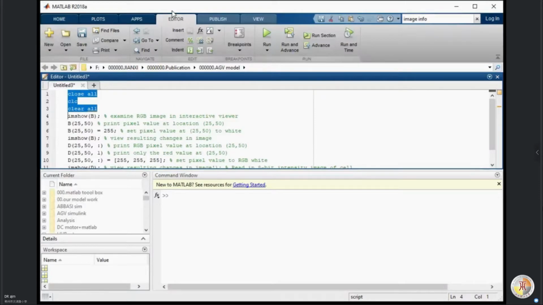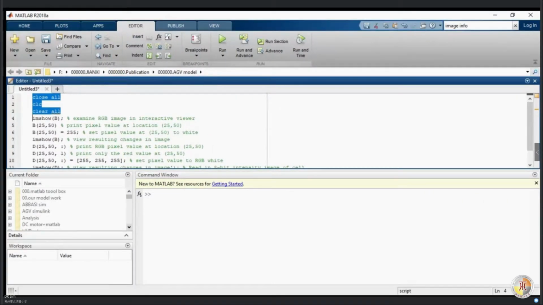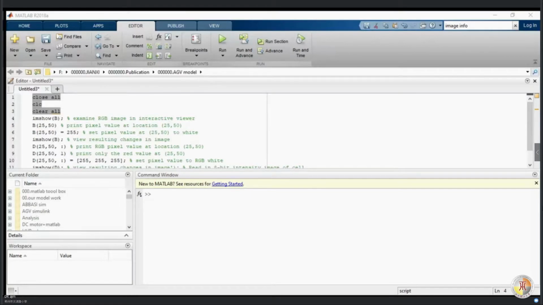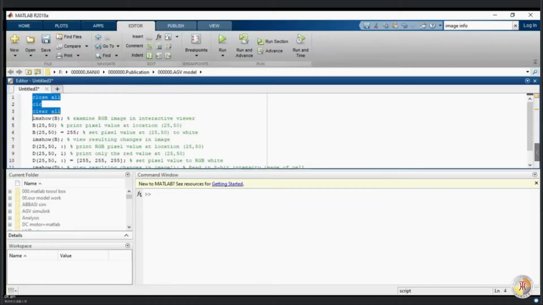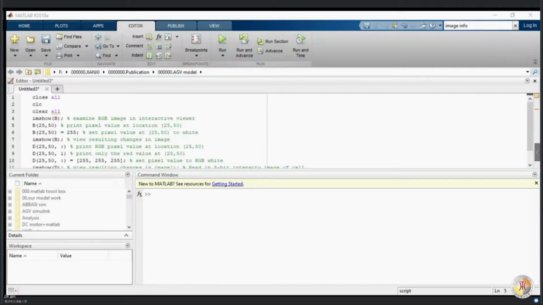Then the next point that you should be aware of is that first I should show my image, and after that, on my image, I'm going to view the result and do some specific job on one pixel.